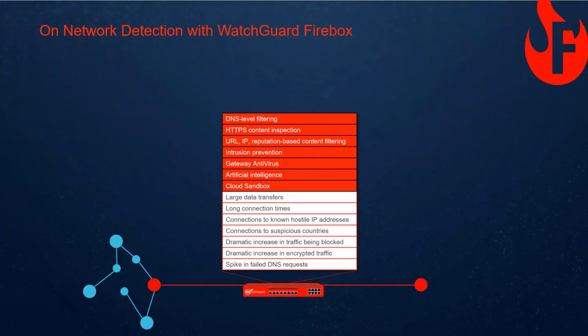Then we communicate the results back to TDR, so the TDR agent can either remove those files or allow them through. So that is a little bit of a high-level look at how it works.